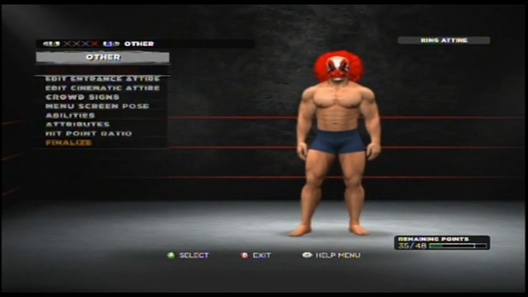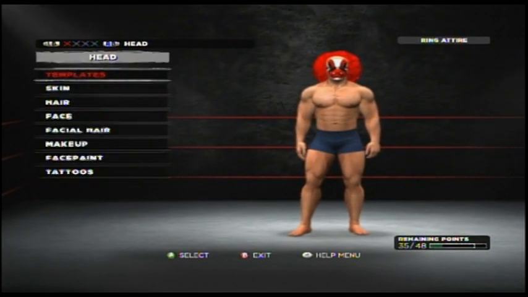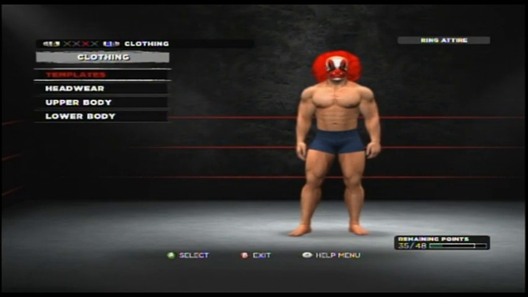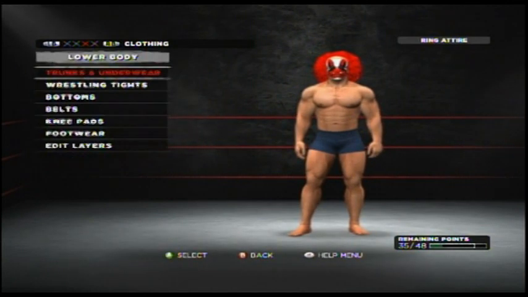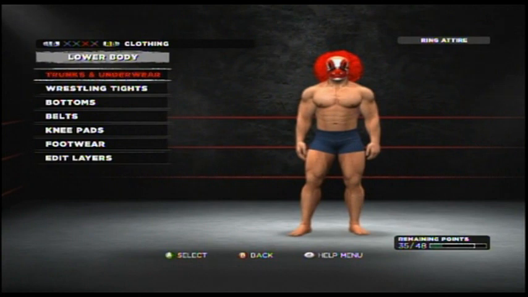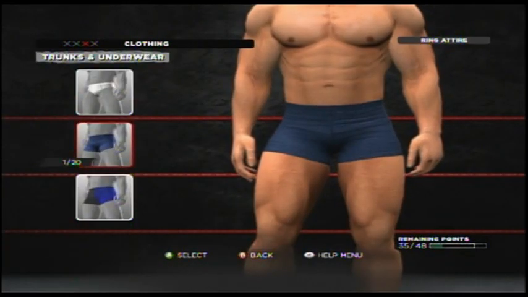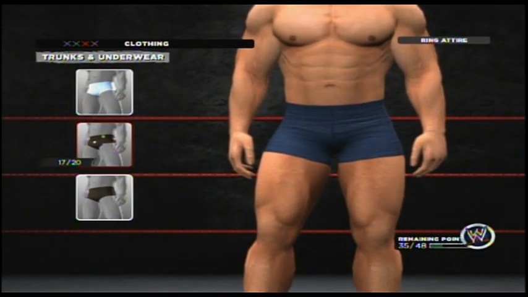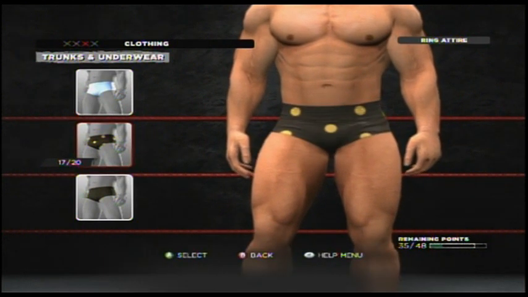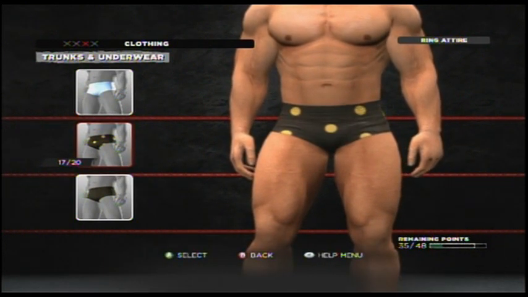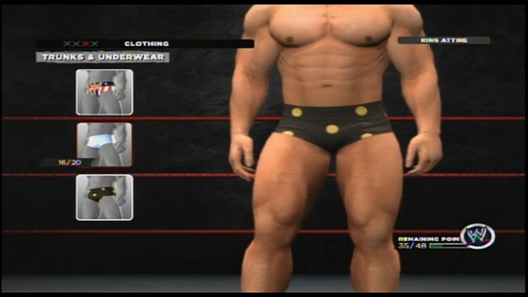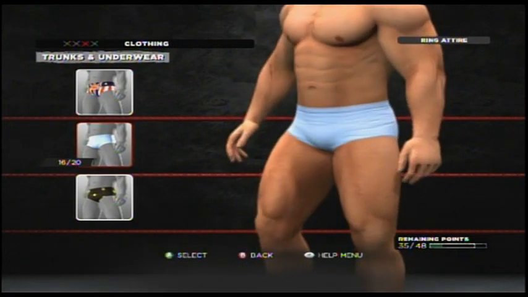Alright, let's see, what else can we put on there? Wish they had a clown suit, that'd be pretty cool. Okay, I'm gonna go ahead and replace the trunks. And the reason you should do this instead of adding trunks is because you'll waste a layer.